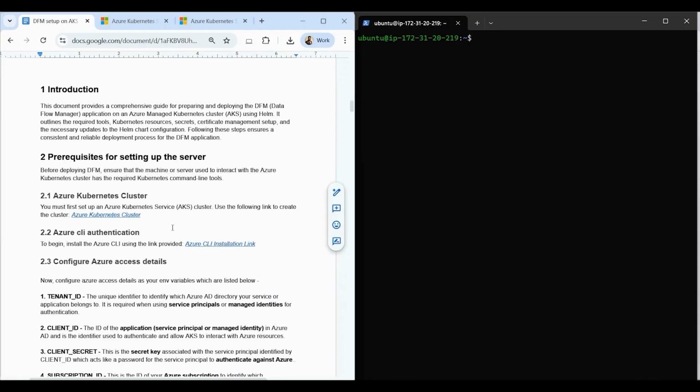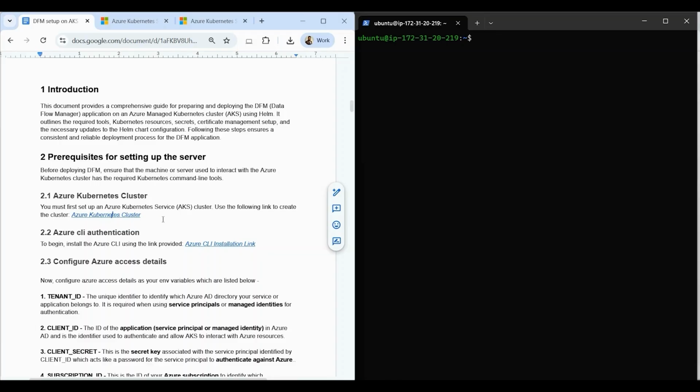So now, before deploying DFM, ensure that your machine or a server used to interact with the Azure Kubernetes cluster has the required Kubernetes command line tools installed. You must first set up an AKS cluster by following the link to create the cluster.